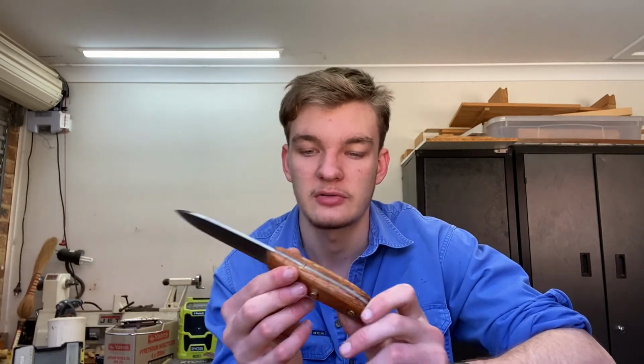And what else? What I'm going to do now is just clean up the rest of the scales and the timber there, get rid of all the excess epoxy, sharpen it up, and then it'll be finished.